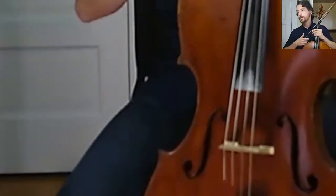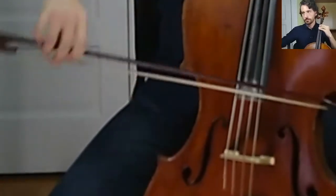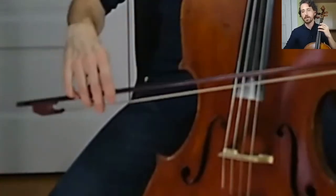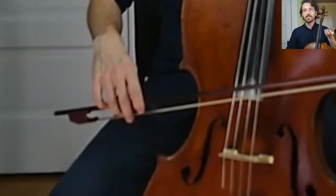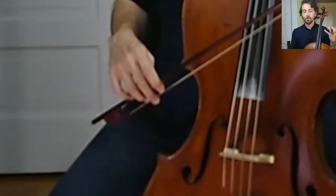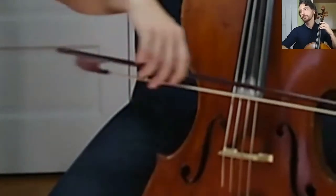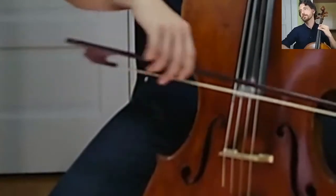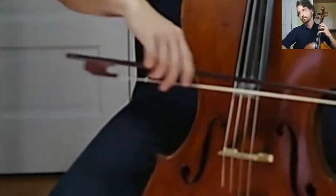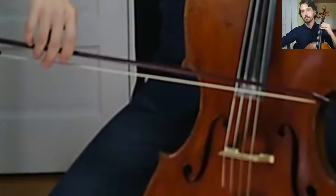So what I'm going to do here is, I'm taking extra care on that open A string to make it fold into the texture. Like what I talked about with gut strings is that you can really play these open strings in a way that folds them really nicely into the texture. Notice how these were all nice and light.